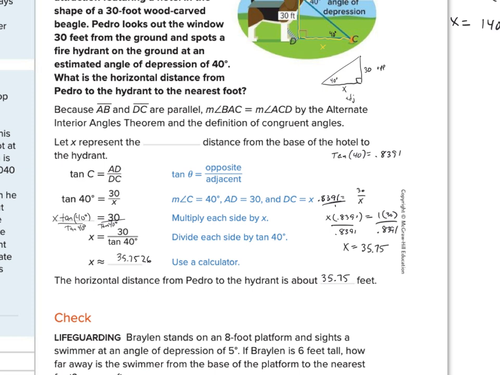Some people might have said it is about 36 feet, because maybe you rounded up automatically. That's great. If you said, however, 35 feet, that is incorrect, because you would have rounded in the wrong direction. Okay, you would have done it improperly, so the 7 would have rounded up to a 6, so that's why you could have said 36 feet, but it just depends on what the answer is asking for.